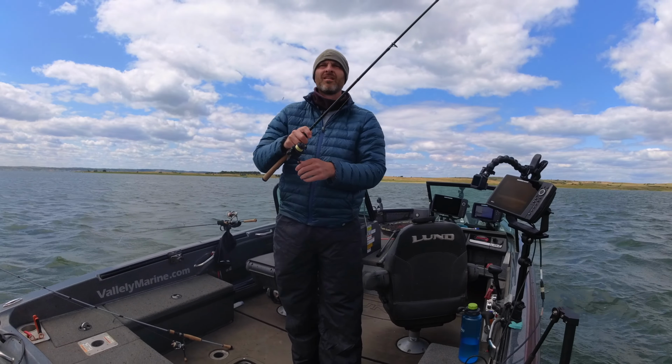Follow it. There he goes. Oh, heck yeah. Heavy follow. Bite it. Down like a rocket ship, didn't take it. Attacking and chasing and chasing and chasing suspended marks was huge for us. Try a swim bait. That's my fish, so. I literally would follow him until he either ate or left.